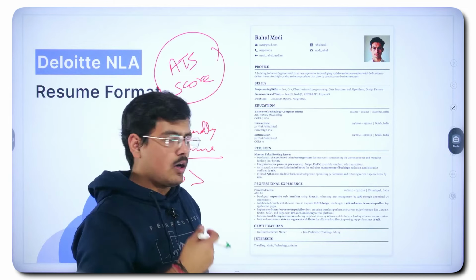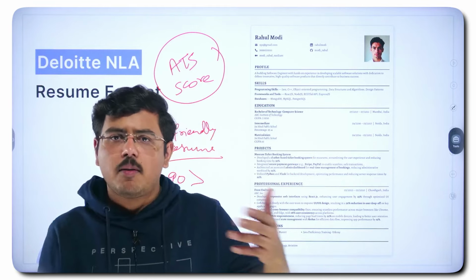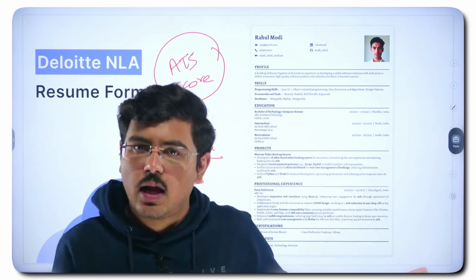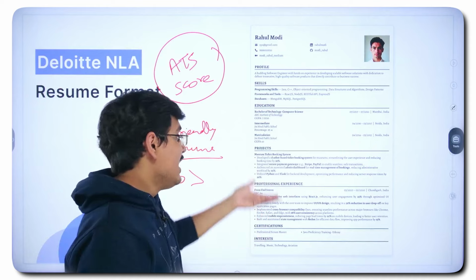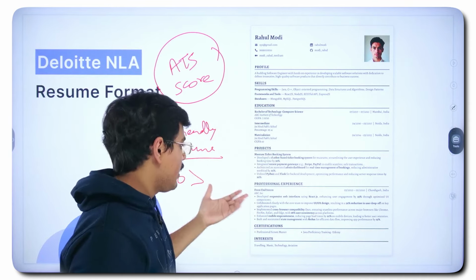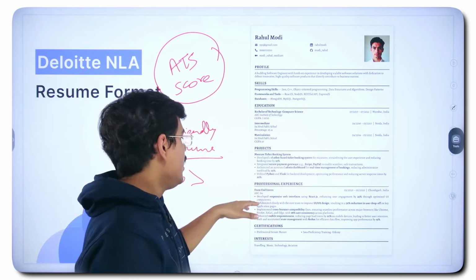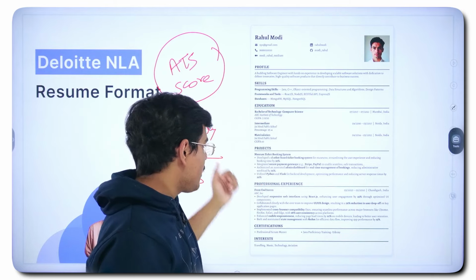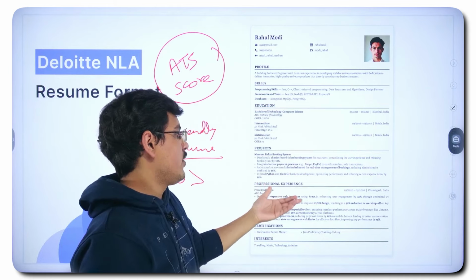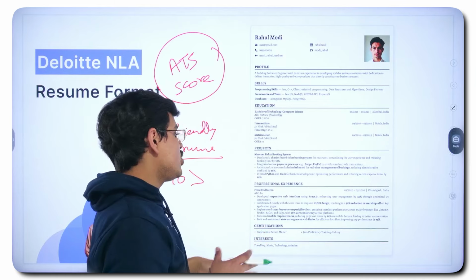If you're not having any internships, you put position of responsibilities, and then you add which club's head you were or what kind of contributions you were giving in your college in different societies or clubs where you were holding a position of responsibility. Again, in the same manner, start with the impact verbs like developed, collaborated, implemented, enhanced, and then give what kind of things you did. For example, this person has done some front-end internship, he has mentioned the company, the duration, and he has told that developed responsive web interfaces using React.js, enhancing user engagement by 25% through optimized UI components.